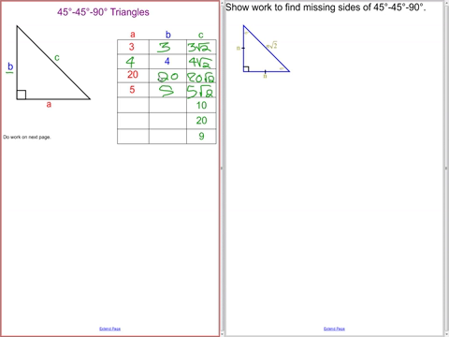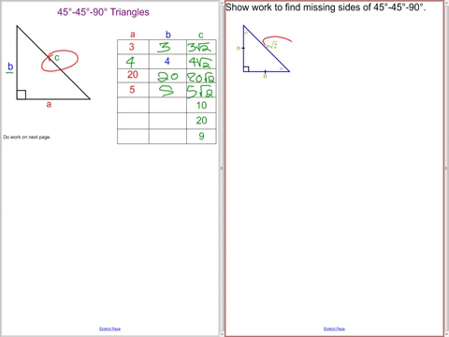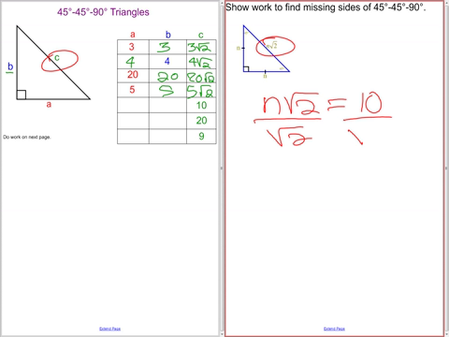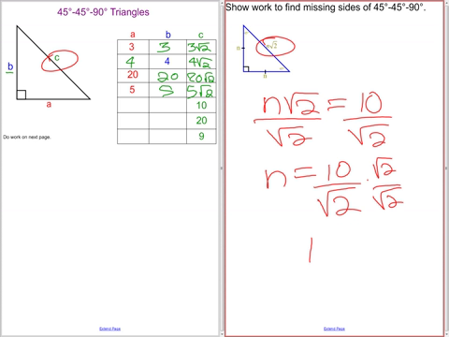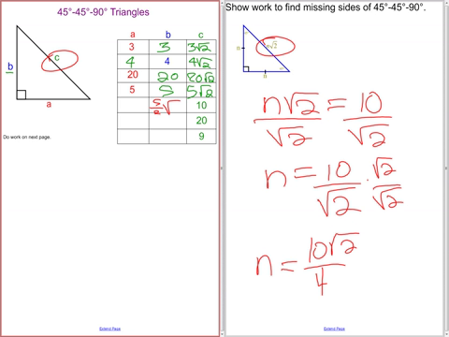Let's start with the ten. The ten is a c. The c is our hypotenuse, which is the n root two side. How we work these out is we put n root two equal to ten, and then simplify. Start this by dividing by root two. We get n over ten root two, then multiply by square root of two, square root of two. You now have ten root two over four, which is your value of n. Lastly, reduce your fraction. Ten-fourths is five halves, so we have five over two root two.